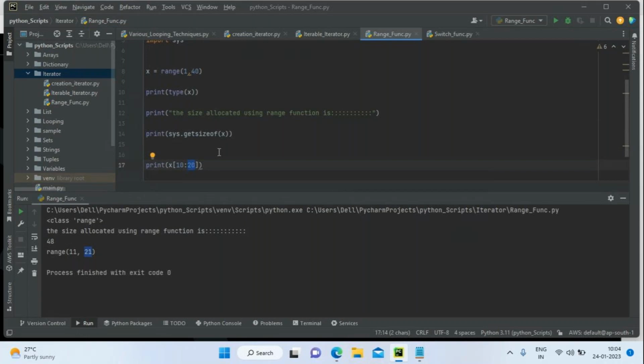As well, in range you can perform all kinds of arithmetic operations, because it returns a list. You can perform addition, subtraction, any kind of arithmetic operations in the range function. But in xrange you can't do any arithmetic operations, because it returns a generator object. Don't get confused.